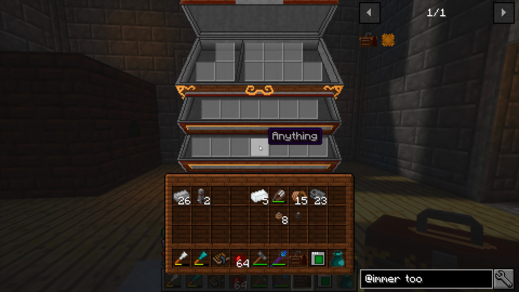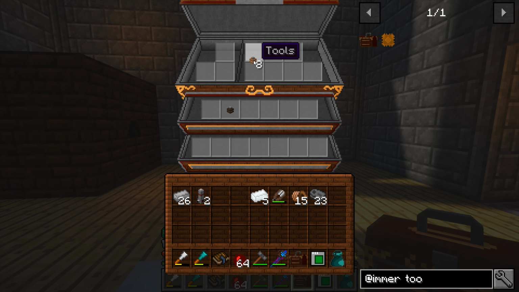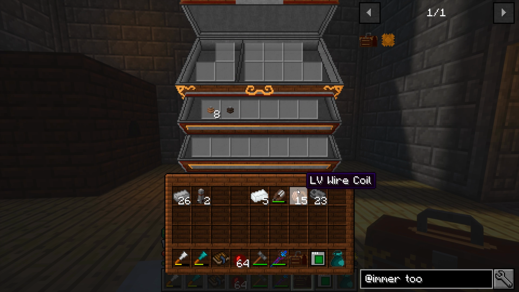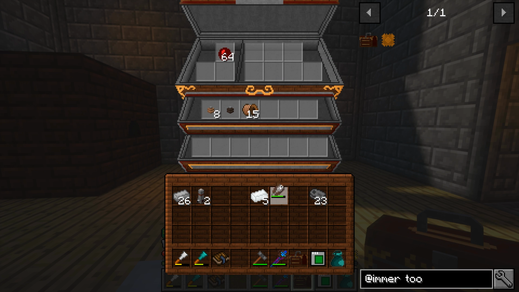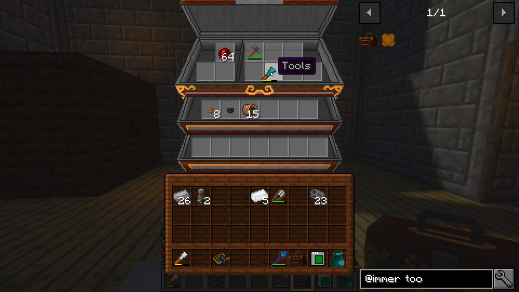So, it's like a chest, but it's a storage chest that you can hold your wires and stuff in. This is your food slot. This is your tool slot. This is for wiring, specifically, and it sorts everything for you. And this is anything else if you want. So we can put food in here. I think it automatically goes and resorts to food if you put it in here. Tools, you can put your shears. I think it's mostly for Immersive Engineering tools. Because I don't think these tools will fit in there.